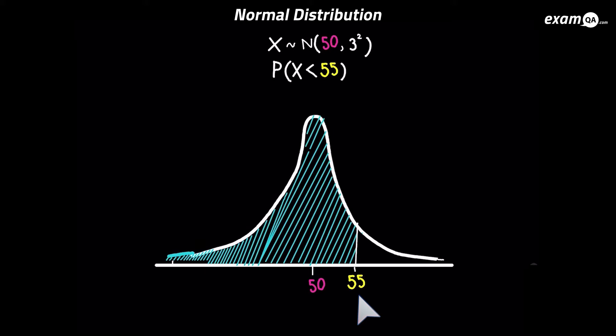What you need to do in your calculator is go to the normal distribution function, and it might be different for different calculators. On the calculator, it's going to ask you the mean, the standard deviation, and the x value. And whatever x value you put in, it works out the area to the left of it. So if we put in 55, it automatically only tells you the area to left of it, which is what we want - the probability of x being less than 55.